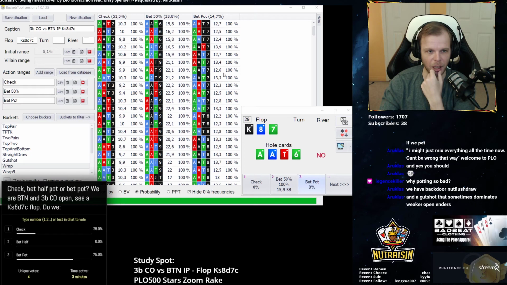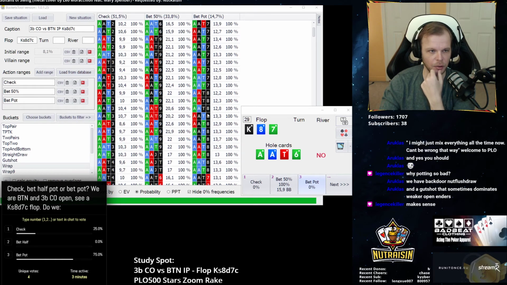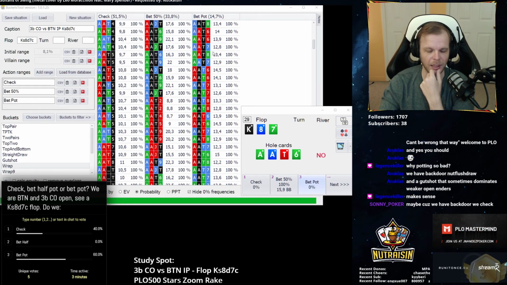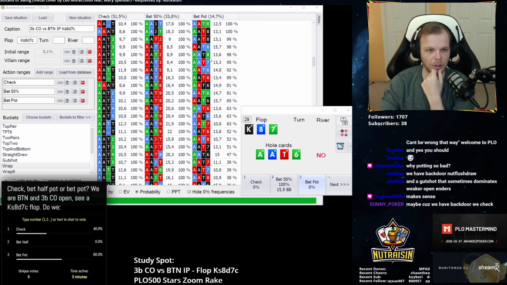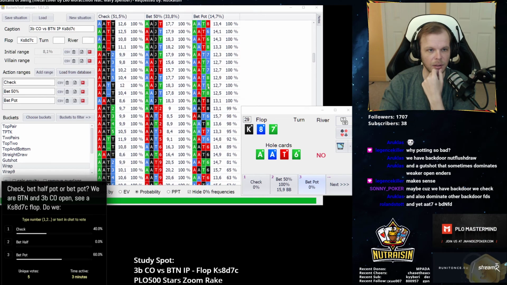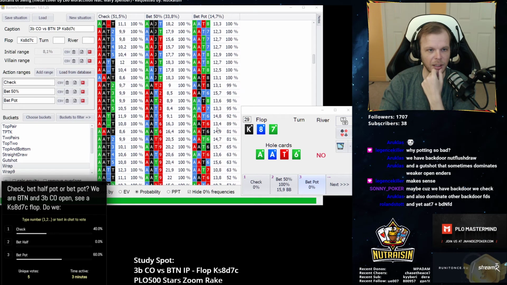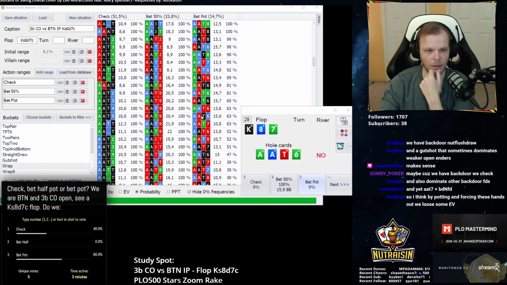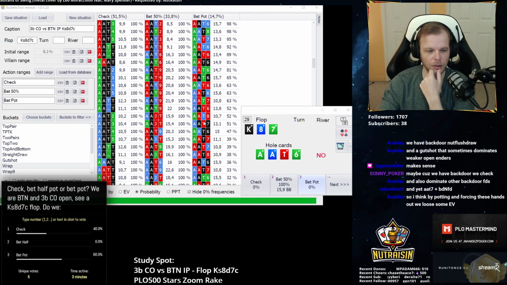And the rest that gets potted, I assume, would be the ones having pairs from the board, and that seems to be right. Pairs from the board and the straight blocker. Well, yeah, the 10 we did there. And then there's again some mixed strategy going on with the weaker ones, it seems. The ones that have no backdoor flush draw, or not an ace-high one. This is where the mixed strategy starts.